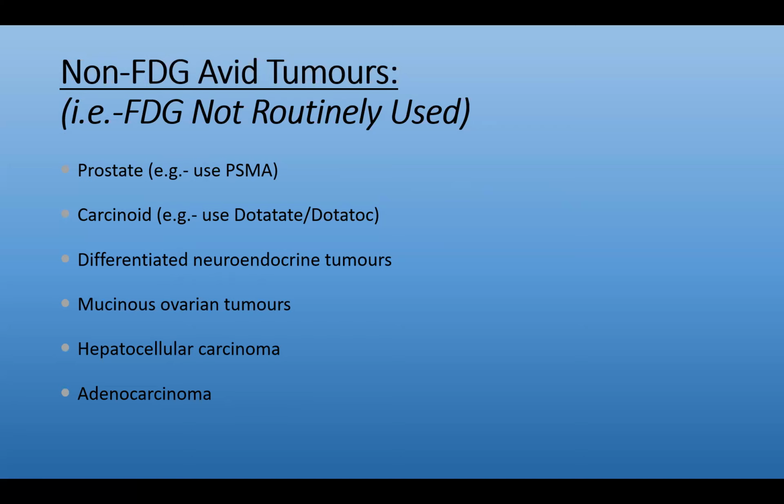For carcinoid tumors, we have DOTATATE and DOTATOC. For some of the neuroendocrine tumors, we have a new agent, fluorine-18 AMBF3-TATE. They're doing some clinical trials using that. Also, FDOPA is in clinical trials at BC Cancer as well.